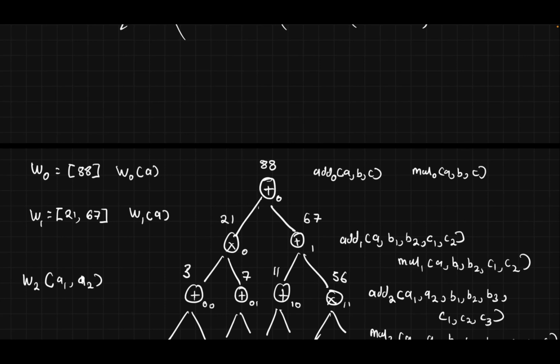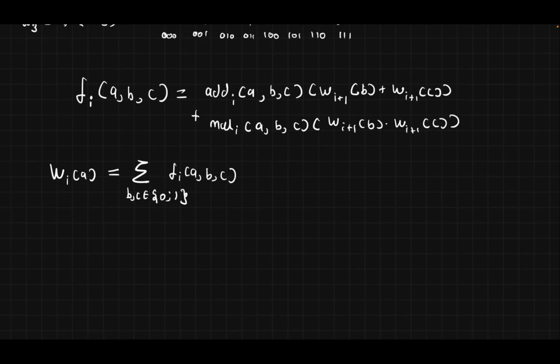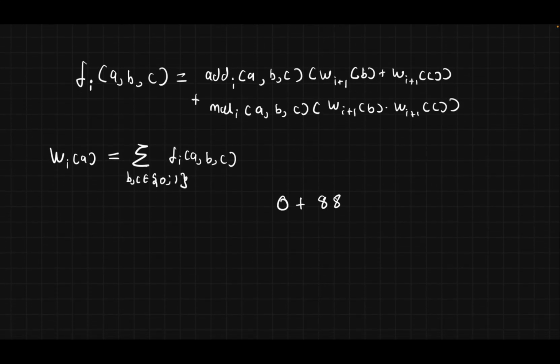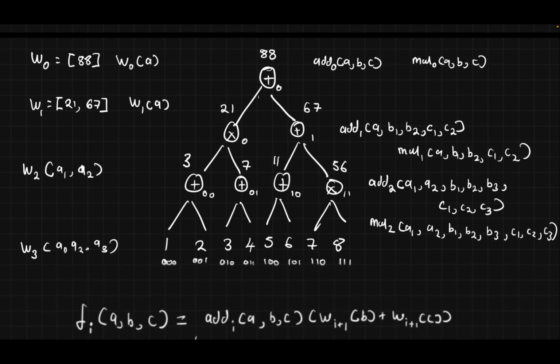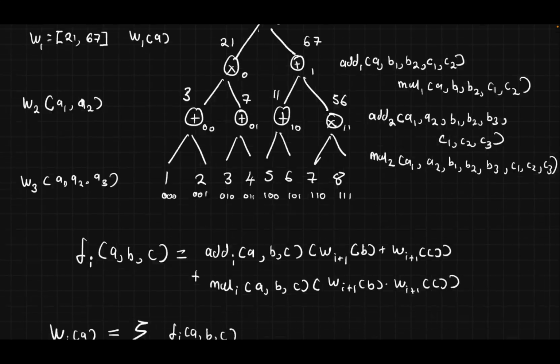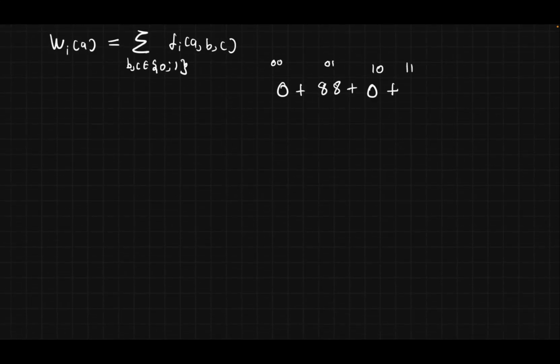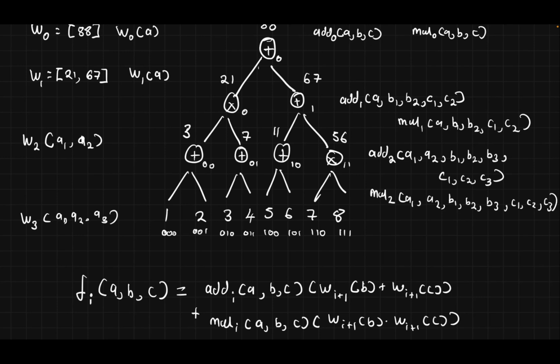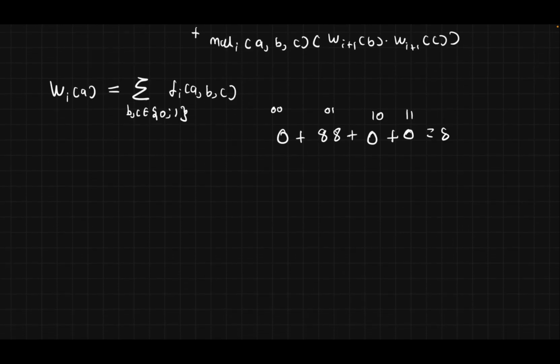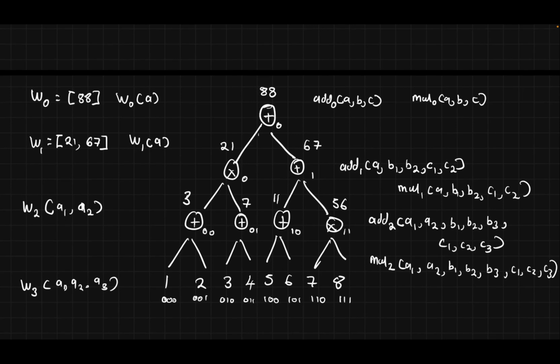But it's a summation. So it will go to the next one, right? Which is 0, 1. Is it 0 and 1? Yes, it is, right? Then it now performs the add, which will give us what? 88. So now at this point we're like 0 plus 88, right? This was 0, 0, this was 0, 1. Then for 1, 0, is the left 1? No. Is the right 0? No. So it's going to return what? 0 also. And 1, 1. Is the left 1? No. Is the right 1? No. So it's also going to return 0. So when you sum everything, I'm going to get 88, which is exactly the same thing as evaluating this thing at what? 0. Does that make sense?